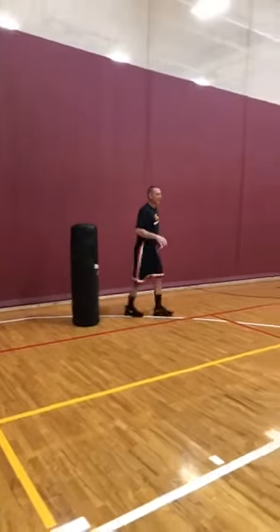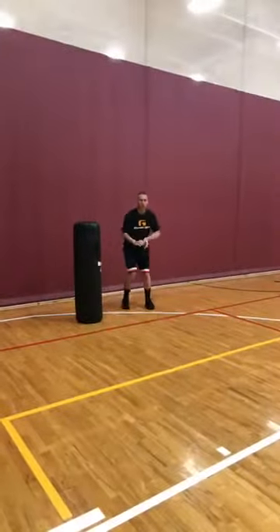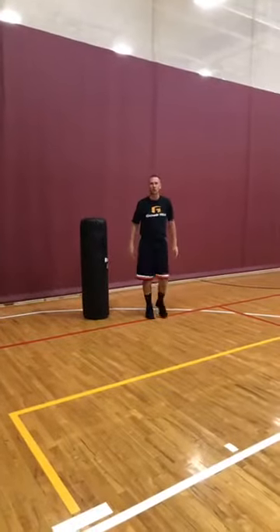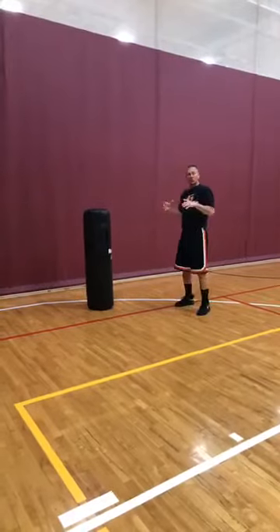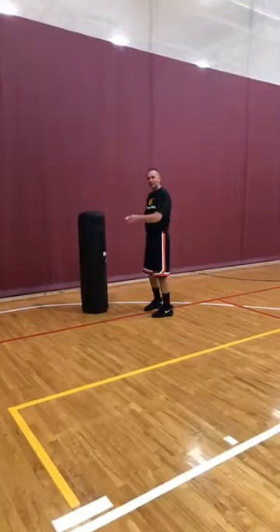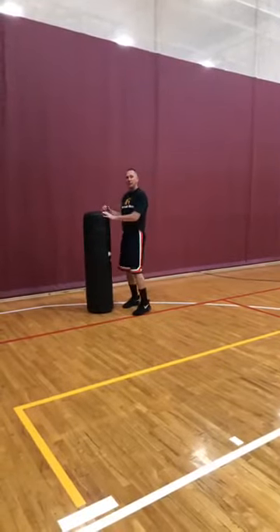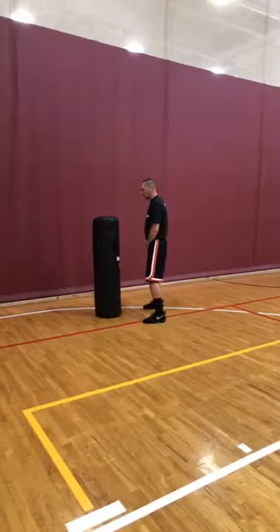Let's simulate that again. I'm coming down — if I step out real quick right here to the ball, step up and shoot. Remember, Roy Williams — University of North Carolina coach — said there's nothing more dangerous than a great shooter that sets the screen. Not a great shooter that's getting the screen but not setting the screen.